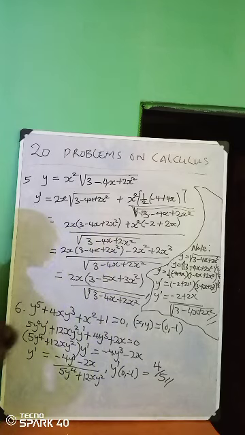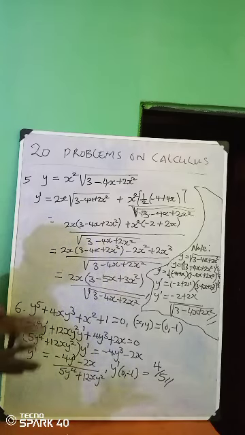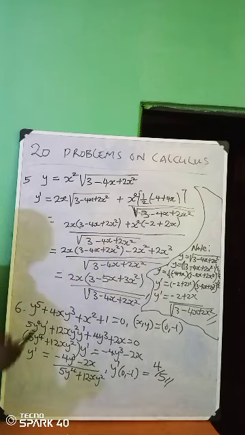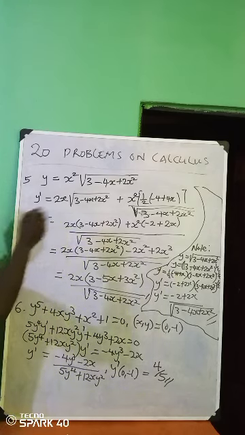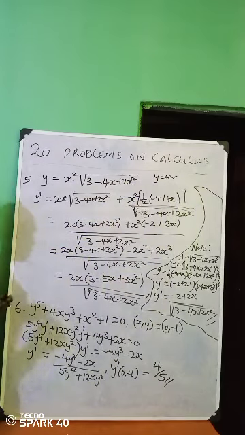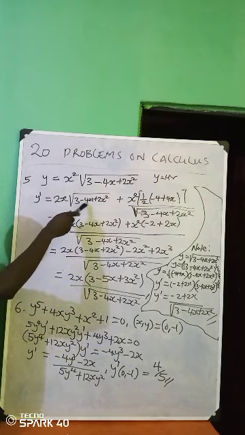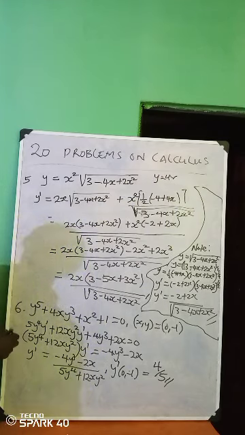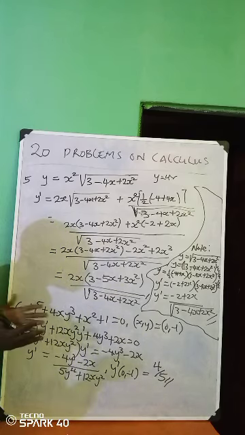Now, the solution is quite easy. In this case it is a case of product combined with function of a function. I'll take you through it bit by bit. I'll break it down and make it, as promised, very easy for you to understand. Let's go. This is a case where you have y equals uv. It's a product case in the first instance. Now, see u as x squared, multiplying the square root as v, 3 minus 4x plus 2x squared. So, what is the rule? Product rule: keep one, differentiate, plus the reversal.